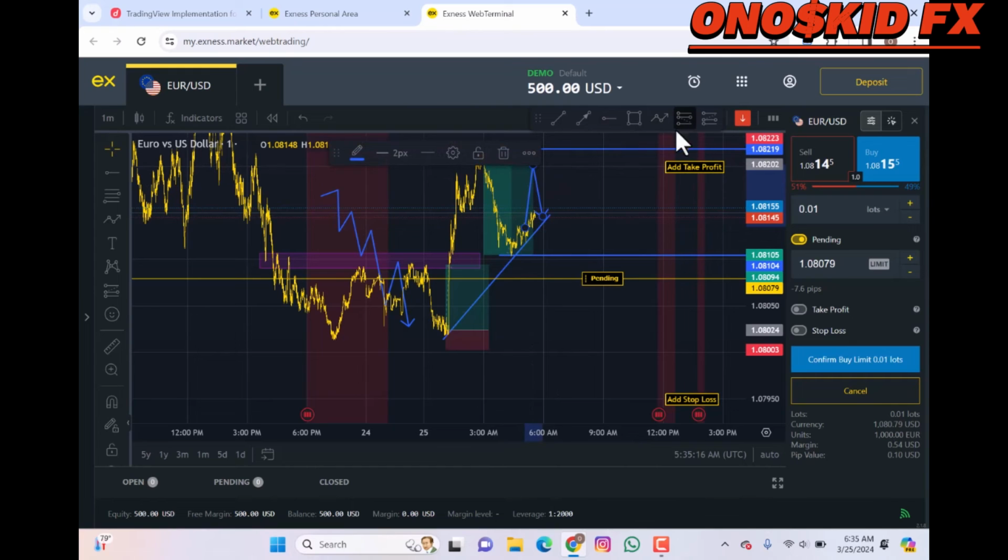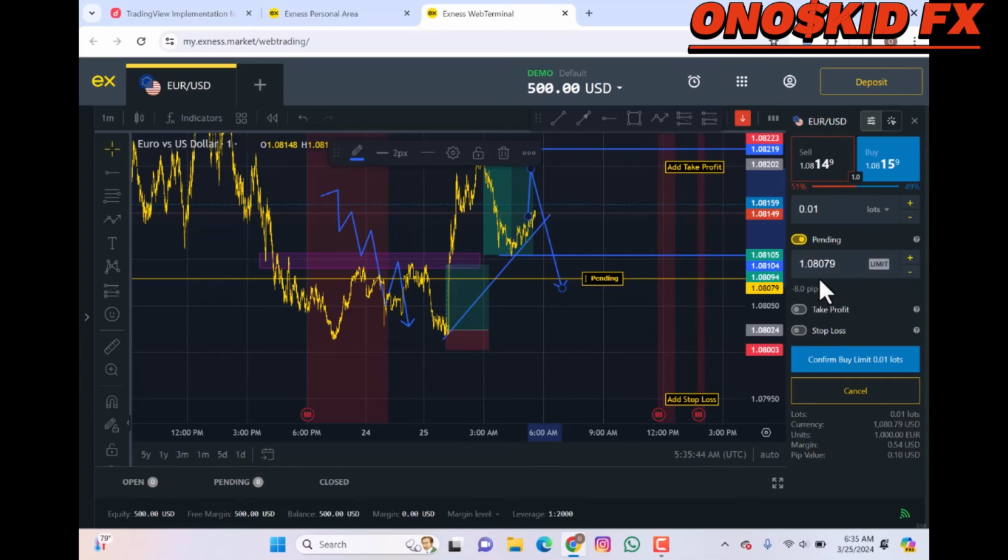Sorry, I have to remove this and then do it again. Delete. Okay, so if I'm anticipating that the market comes to this particular point before crashing down, what I want to do is to trace this particular price level. As you can see, the price I'm talking about here is 1.08202.